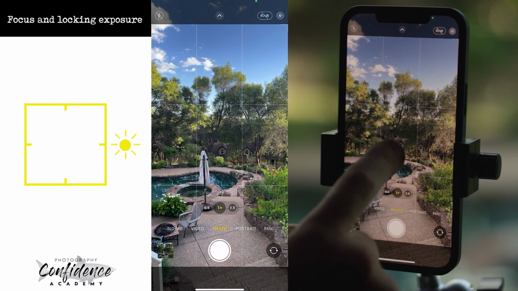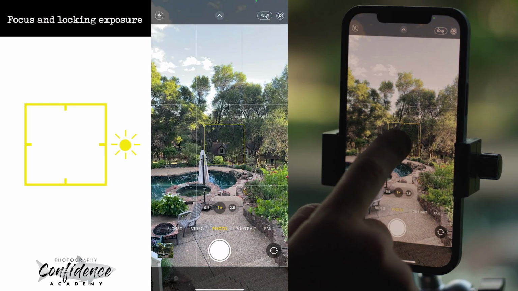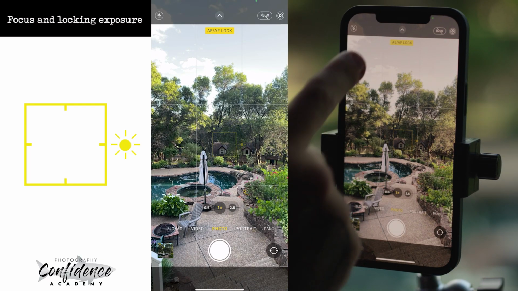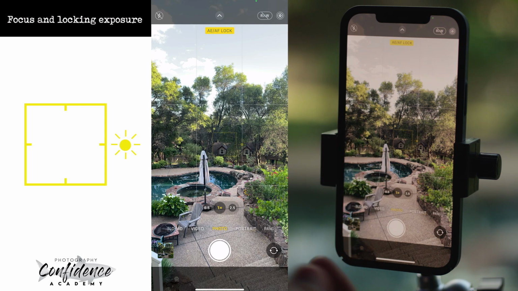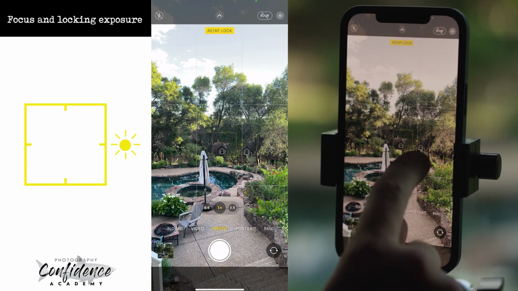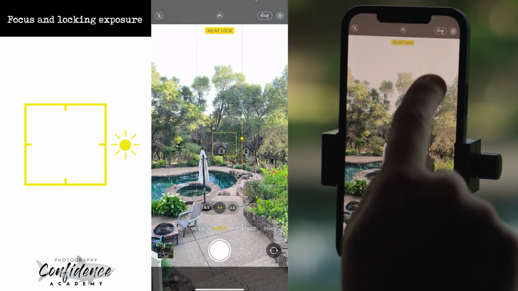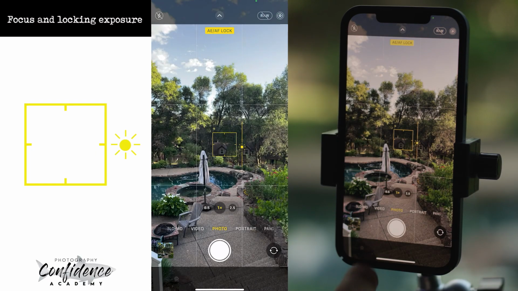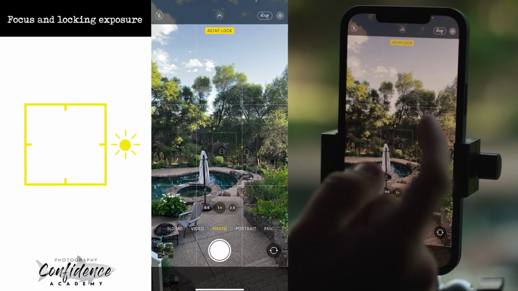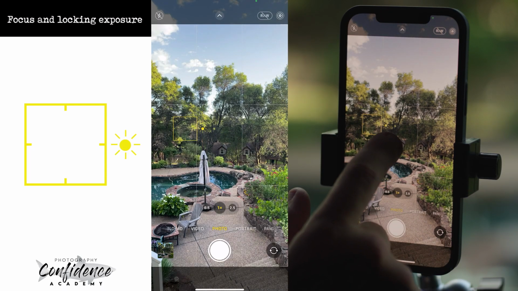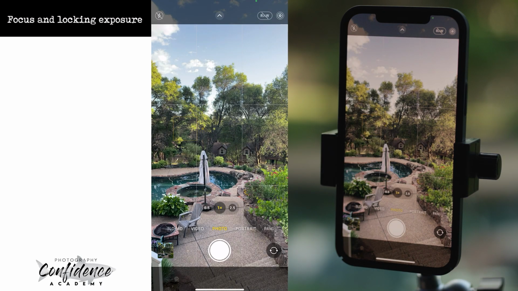Really quick, how we did that again. I'm just going to hold my finger down on the building back there. It tried to auto-expose for that, so it made the sky a lot brighter, but it also made that building brighter so I can see back in the shadows. But like I was saying, how you're going to change that manually. So if you drag just to the right of that square, you drag your finger up and down, it's going to get brighter and darker, so you can fine tune exactly where you want that exposure, and fine tune the autofocus. Okay, those are the kind of the functions on that part.